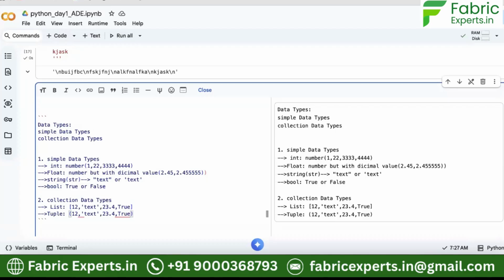Whenever you want to use tuple in that category, you will be using tuple. Whenever you want to use list in that category, you will be using list. When to use and when not to use, we will discuss. When we come to the operations and limitations, you will know more about list and tuple. Here we are just talking about the data types. There are two categories, simple and collection. What falls under simple and what falls under collection, we are just looking into it. Later we'll talk about them in detail.